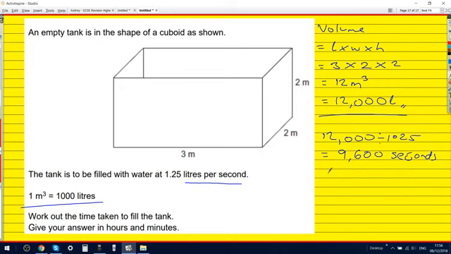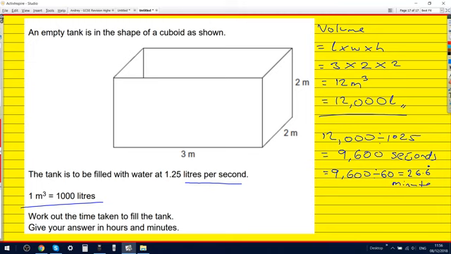Would you find? Oh, Christ. It's a big number for hours. So would you do 9,600 divided by 60? That's 1 hour. And that gives you 26.6. 26.6 what? Recurring. What unit is it? That's hours, isn't it? How many seconds in a minute? 60. And you divided by 60, so that's minutes.